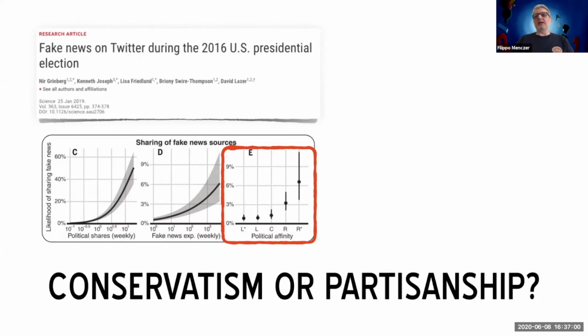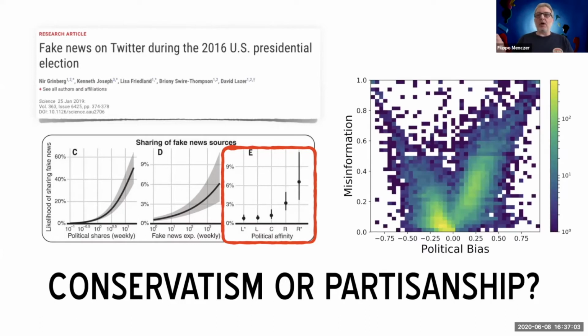We broadened that study by looking at Twitter more broadly, a much larger data set. And in this density plot, you see that there is a correlation indeed between political bias and likelihood to share misinformation. And it is stronger on the right among conservatives. So that sort of blob on the right-hand side of this plot corresponds to the finding in the Science article. But we do see that also there is a correlation on the left, although it is weaker. So it is not only conservatives that are vulnerable, it is partisan people in general. It just depends on who is the target of the misinformation campaign.